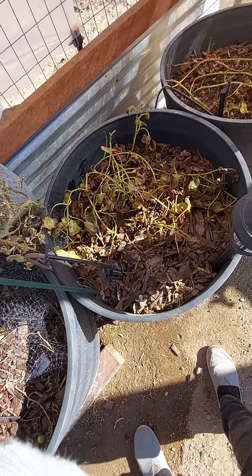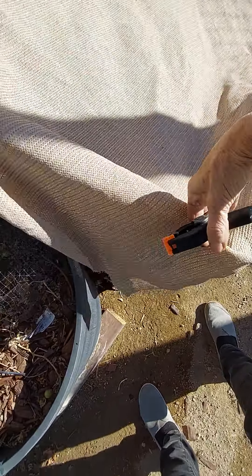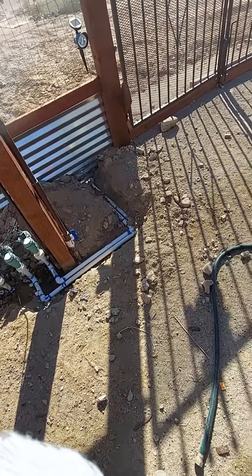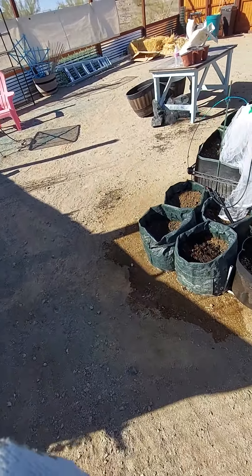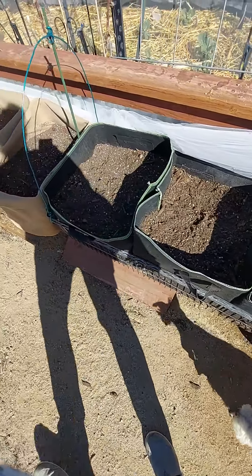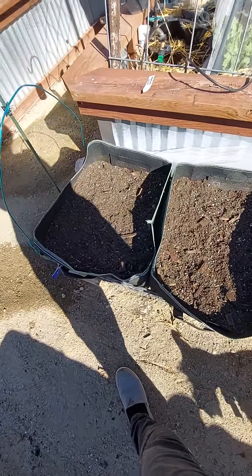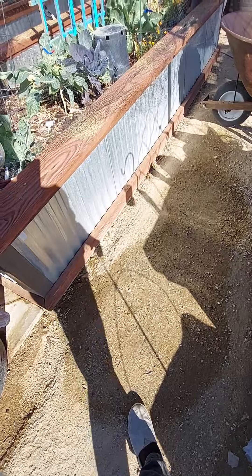My sweet potatoes — I got all the dead leaves off and I've got them covered to see if we can carry them on. I redid my beds with fresh soil for potatoes, so my bagged soil area I just redid. Those are all ready for planting, and I have some seed potatoes that are trying to get sprouted.